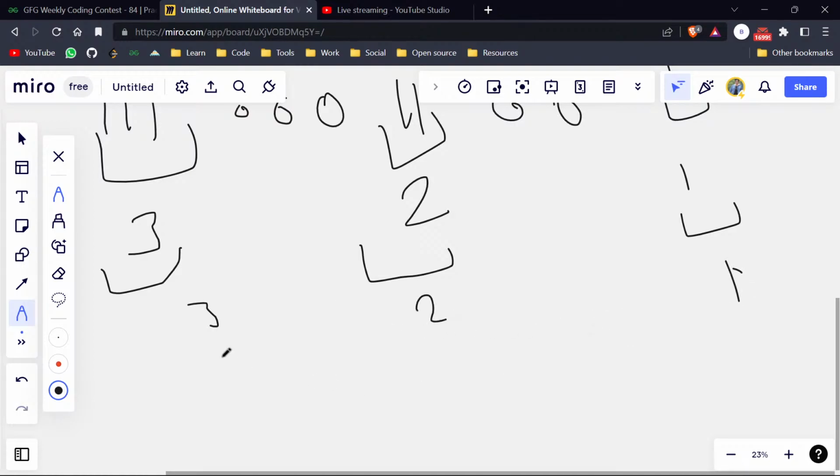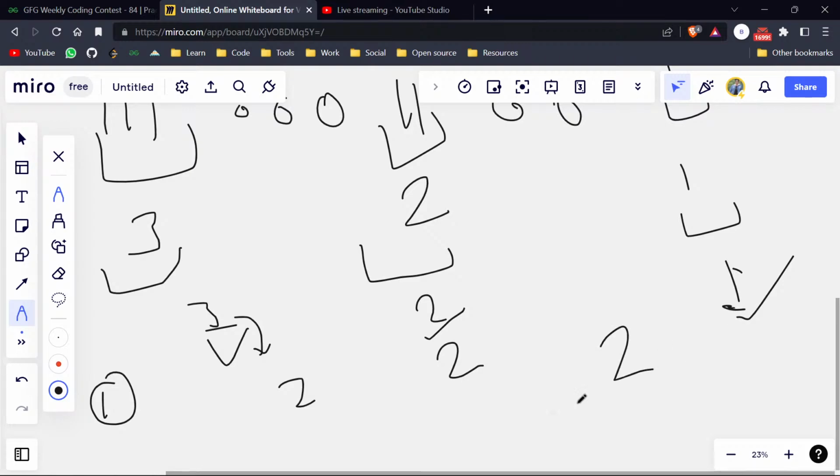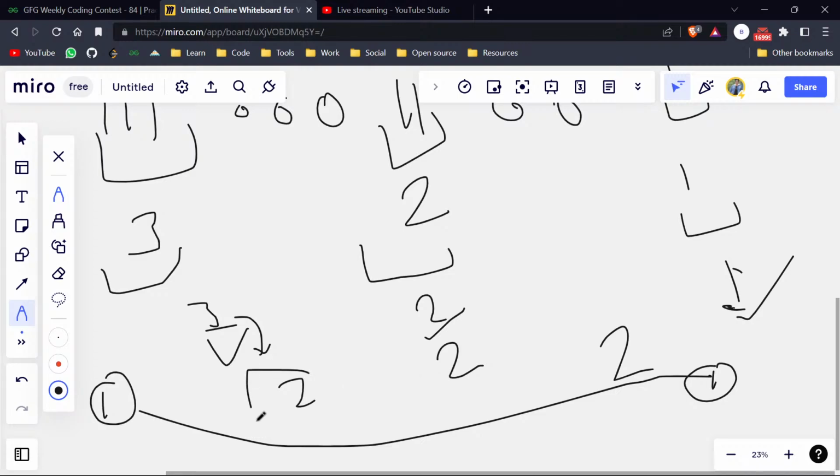And we have to do the minimum number of operations to make them equal, right? So how can we make them equal? So we know 3 can be reduced to 2 with one operation. So we did one operation and decreased it to 2. And 2 is exactly the same. And we can add 1 to this, and it will also be 2. So one operation here. So total 2 operations we did. And now all the consecutive ones are equal.